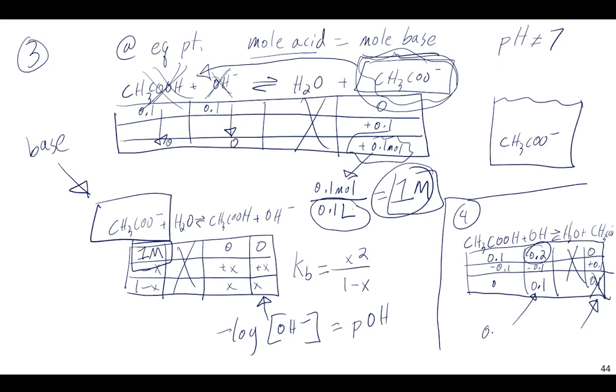So all I do is take this moles of strong base that is left after equivalence point, and I've neutralized all the weak acid, divide it by the new volume. That gives me the OH concentration. Take the negative log, I get pOH, convert it to pH. Okay, I know that's a lot. So let's do a practice problem to try to put this into some context.